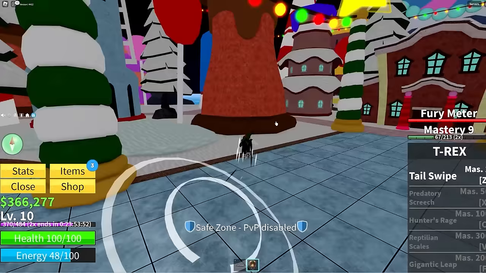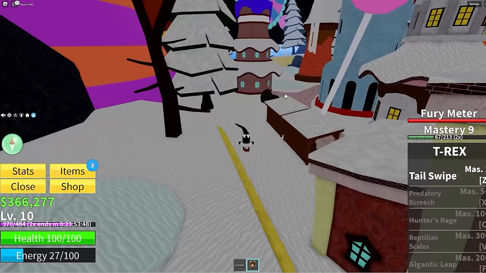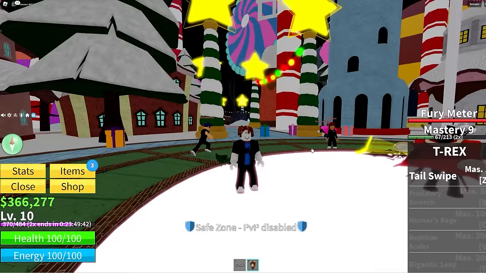Okay, wait, we got 3 minutes on the timer. Is there any enemies on this island? There gotta be, right? There is in the third sea. It looks like there's none on the first sea, though. What the heck? All right, we just got our present.